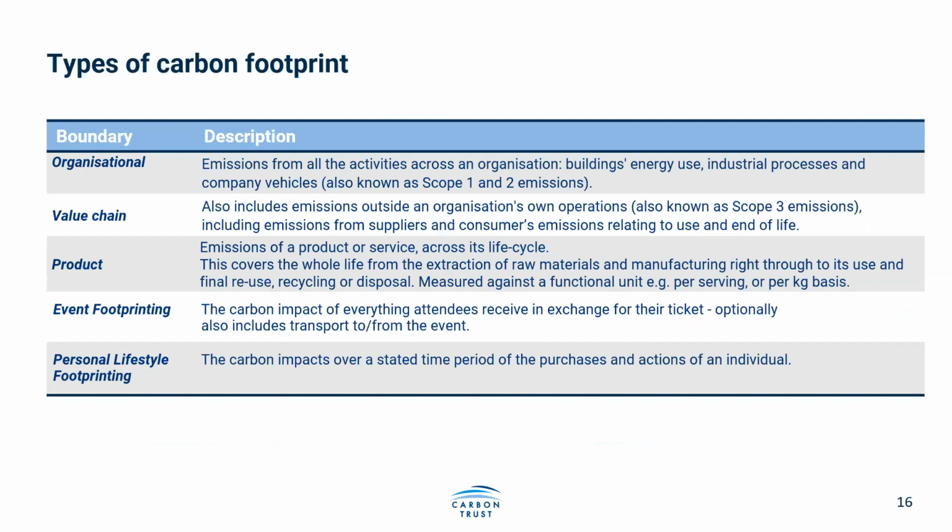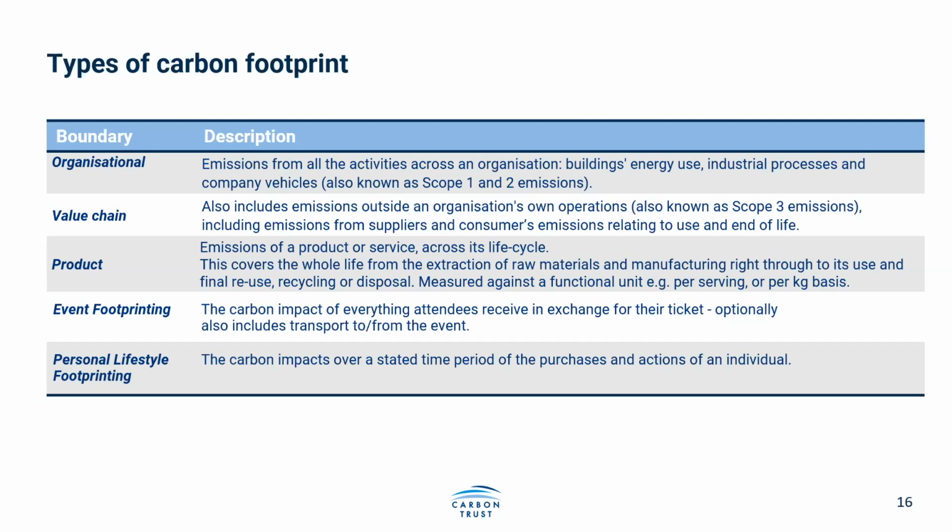So briefly, I mentioned different types of carbon footprint at the start. You can look at an organizational carbon footprint. This would typically be within the four walls of your organization. So whether you're operating from an office environment, or whether you have a roasting facility or packaging facility, you might just be accounting for the emissions from the building's energy use, industrial processes, or if you have any company vehicles, you would account for that there. That's referred to as scope 1 and scope 2. I'll come back to that terminology of the different scopes shortly, but at this stage, just bear in mind there's this organizational footprint, which is typically your reporting company's impact from energy.